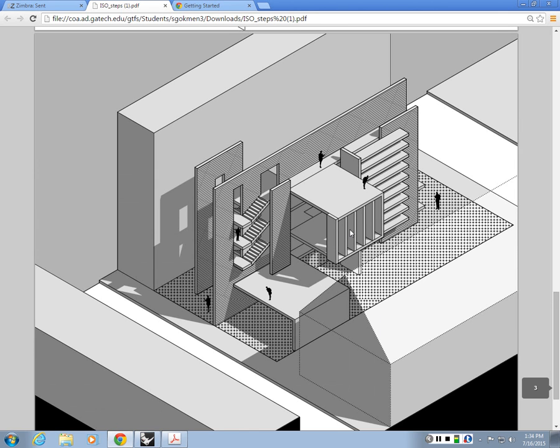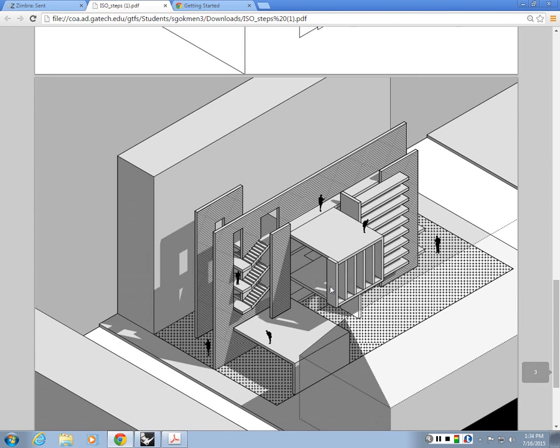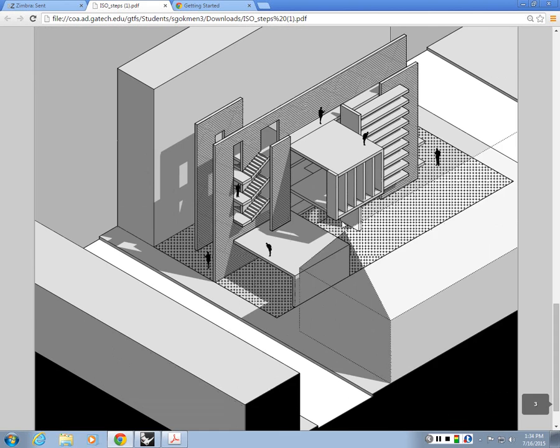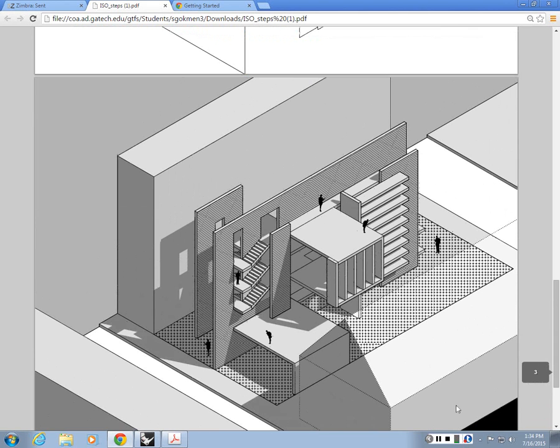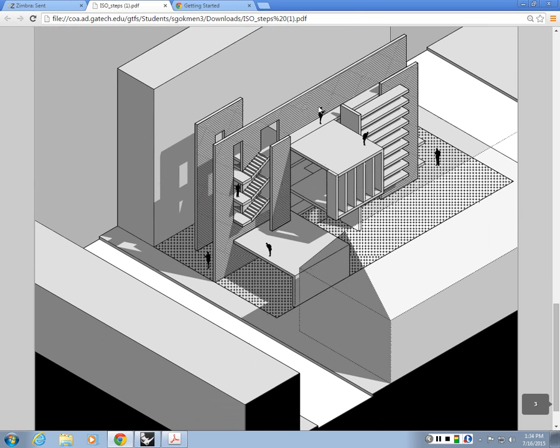For instance, what I could do is also maybe hatch these surfaces of these doors as black, and the top surface of these as black, right? So it will space out the black hatches as well as highlight those geometries. So if that's the main feature of my design, I could make that type of graphic decision. But in this drawing, I mainly used two of them. I did one kind of a carpet type of hatch for the ground, for the site, and I did these parallel lines for these walls, and I'll show you how you can create these in Illustrator as well. You can actually create your own swatches for filling in different surfaces.